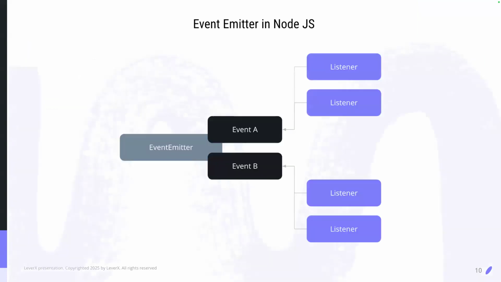So let's go on. As you can see, this is the event emitter actually. And answering your previous question, you can have several events. In your example, those events can be different fields which have been changed. And for each event, there are listeners specified. And those listeners would react only to the one event they are listening to. And you can send as many events as you want.